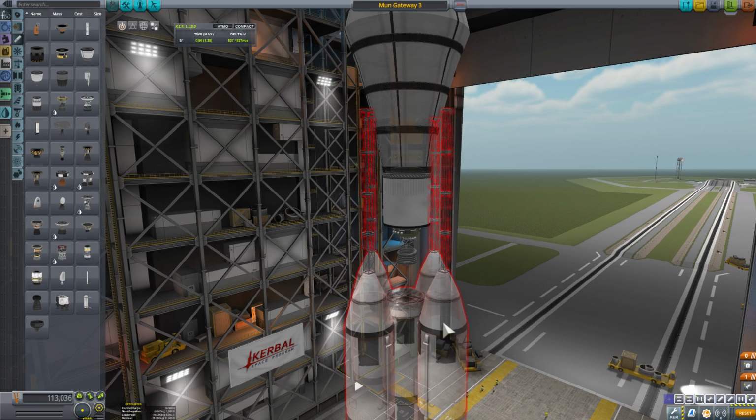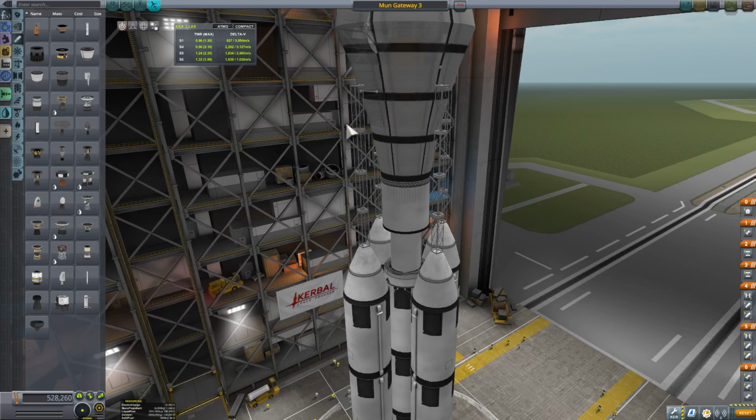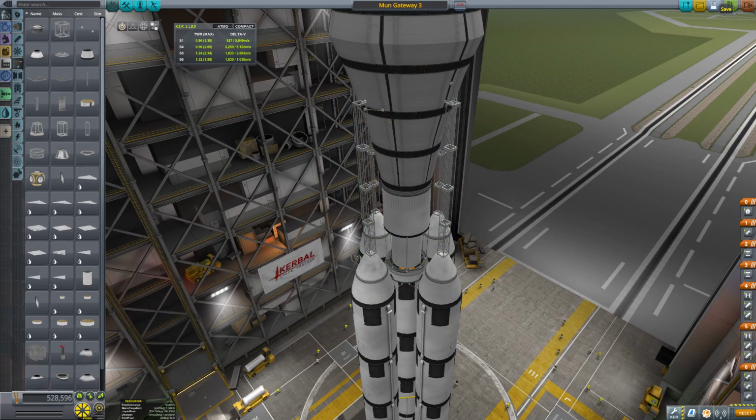Okay. I mean, I guess that works. And then to there. All right. Everything seems good. Hopefully. I would say, can we strut this to this? There we go. Save and launch. Okay. This is going to be interesting.